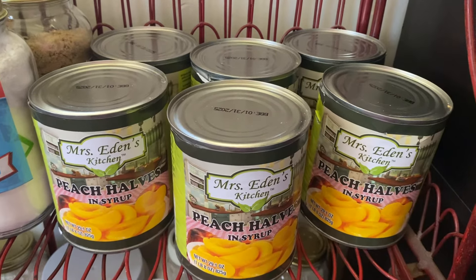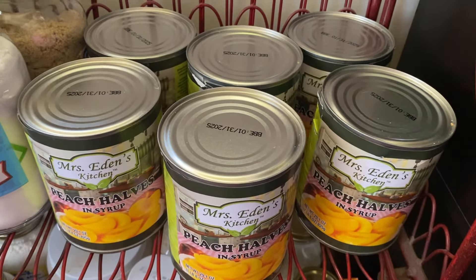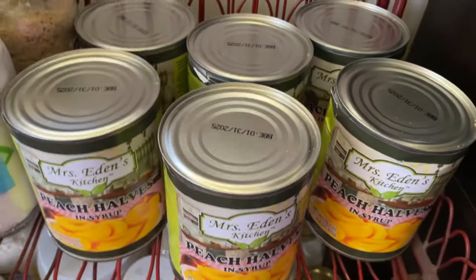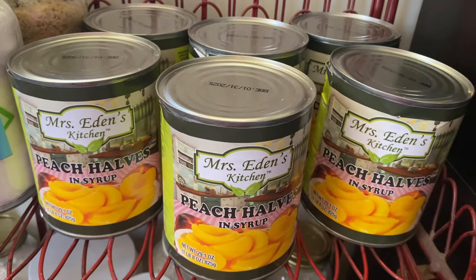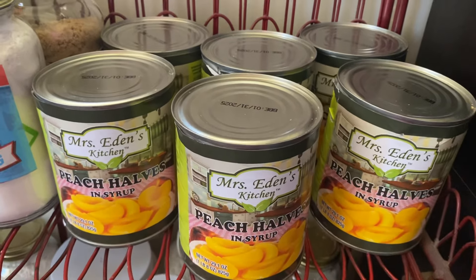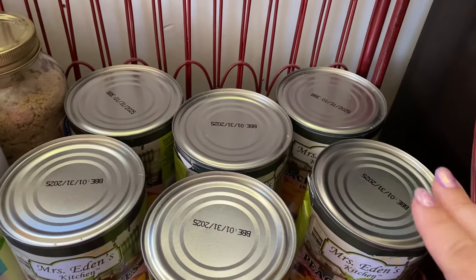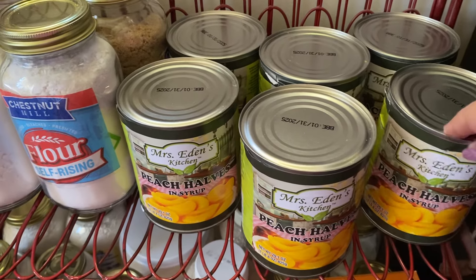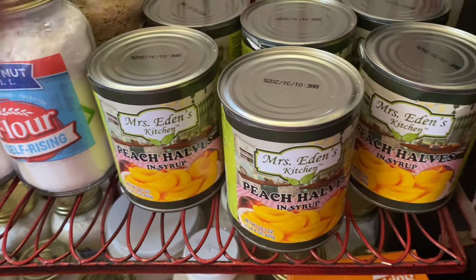Everything in my video is Family Dollar. So they had these peach halves — one pound, eight ounce — and these were only $1 a can. I could not believe that. At our grocery store I can't find these at Dollar Tree anymore, and the grocery store sells them for about $3.50 a can. I love making peach cobbler. When my kids were little I would always make homemade peach cobbler and they loved it, or at family gatherings as a dessert — it was always a hit. I haven't been able to make it since I moved into this apartment because two cans cost about $7 at the grocery store. I was used to paying two bucks. But Family Dollar had these at a dollar a can, so I got six cans — that was a wonderful deal.